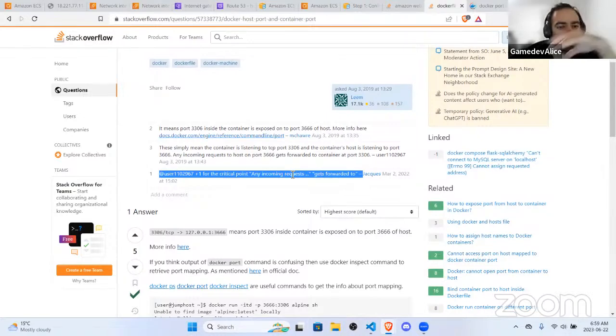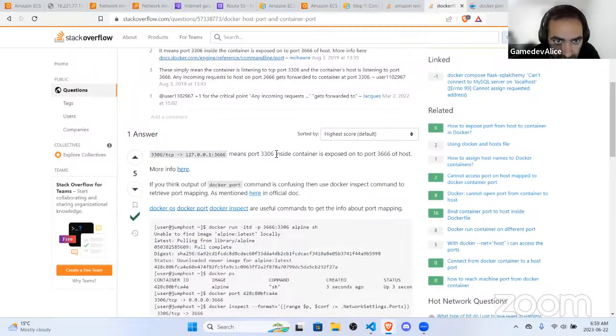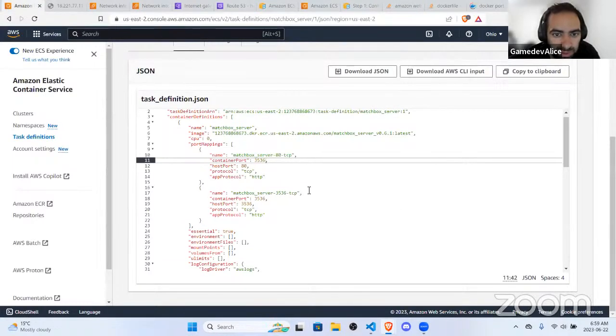Well, the host is on the outside. Just making sure. So if the host is the outside world, then yeah, we want 80 to still point to the same place in the container.